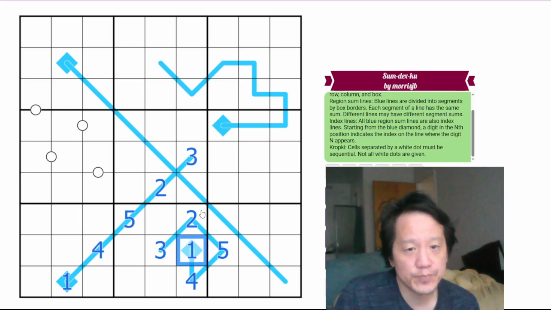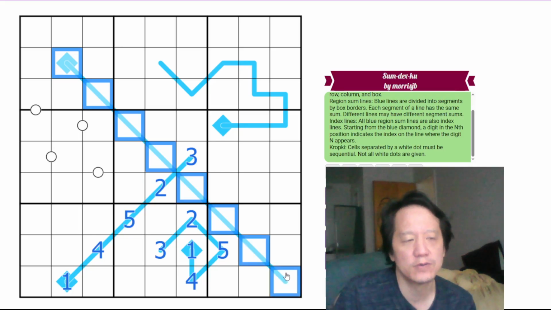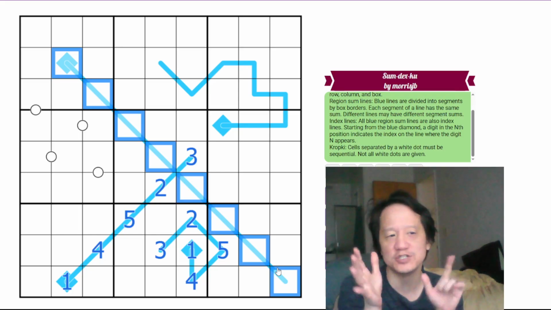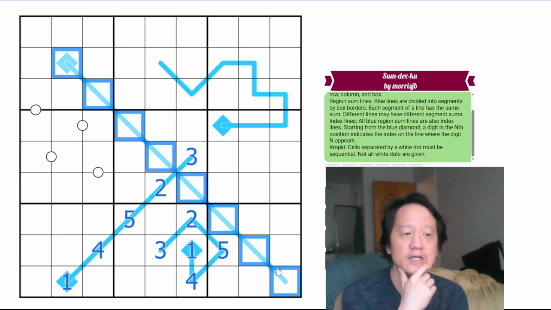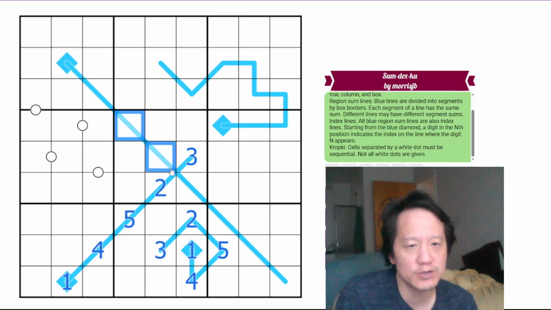Okay. We know, so we have digits from 1 through 8 here. That adds up to 36, because all 9 digits add up to 45. 45 minus 9 is 36. So 36 divided by 3 is 12. So these 2 digits must add up to 12. These 3 must add up to 12, and these 3 must add up to 12.